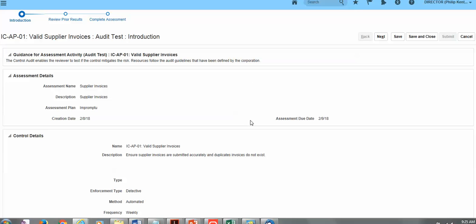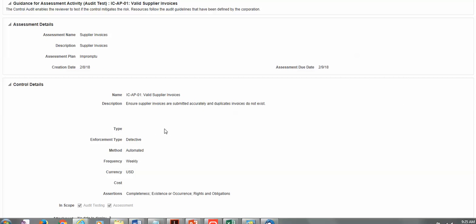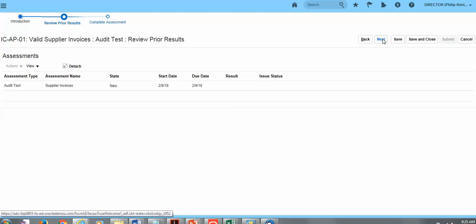And here's my assessment details that I can look at if I'm assigned to do this assessment. I've got the assertions, kind of the high level details, any attachments associated with it. It's all self-navigation here. I can go next. I can look at my prior results. Ultimately, very important, in terms of were there any issues, any problems and such with this previous.